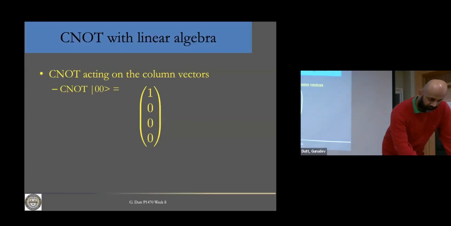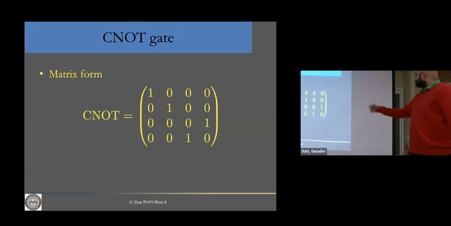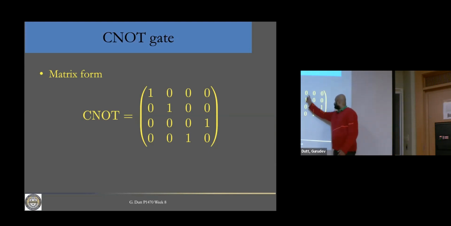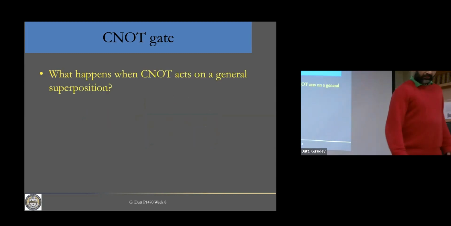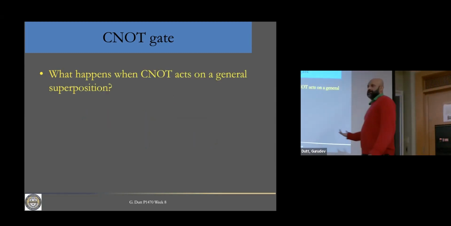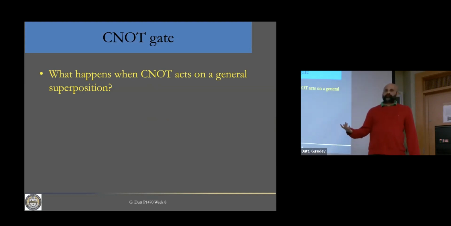So that's the standard technique for getting the operation of a gate and finding its matrix representation. You now know this, so you can construct almost any gate you want with this notation. I wrote it down over here, exactly the same thing: 1001 up here and then 0110 down here. Now, what will happen when C naught acts on a general superposition? Well, we can write it in two different ways.